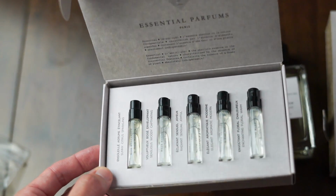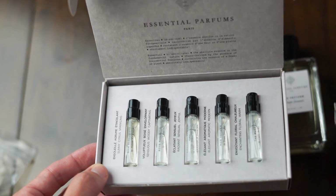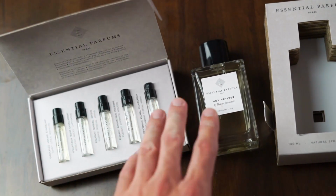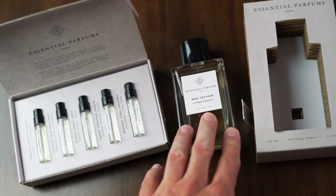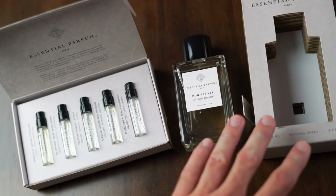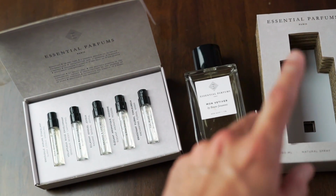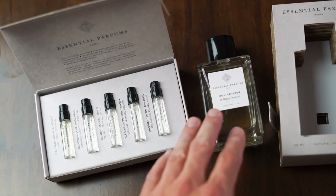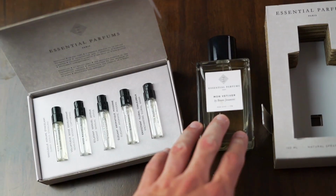I've had a lot of experience already with this sample set, the Discovery set, and I can say that I really love this line. Today I'm going to be trying it out from the bottle for Mon Vetiver, and that's going to be reflected in my full review. So if you want to watch the full review, I'll have thoughts up here. It's going to talk about the rest of the line as well, but I'll have more thoughts on Mon Vetiver in that one.